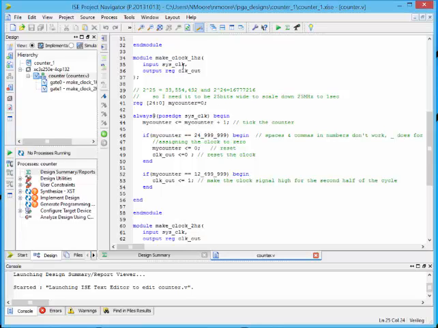Now, you probably remember that 2 to the 1 is 2 and 2 to the 2 is 4. Well, 2 to the 25 is about 33 million. And if I need to count up to 25 million cycles, that's 25 megahertz, 25 bits is enough, and 24 bits is not enough. So I need a register that's 25 bits wide. It's going to be a counter. It's 25 bits wide, 0 to 24 is 25 bits. I'll initialize it to 0.